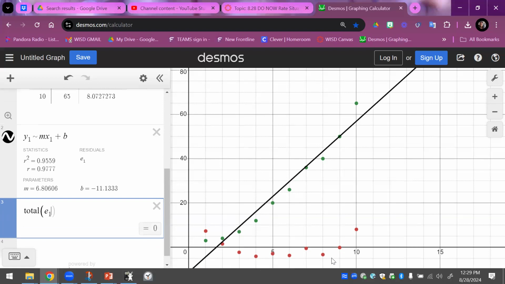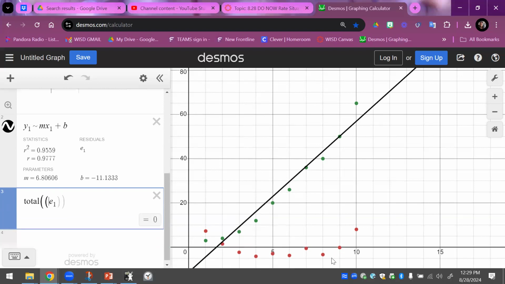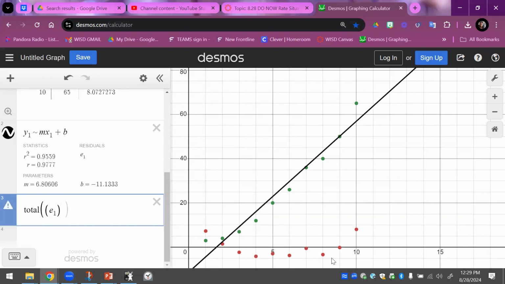Because we're finding our total, it's going to give us a number. It's 0? I forgot another parentheses. Oh, perfect. And it's going to tell us our total.